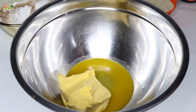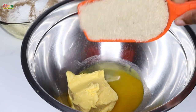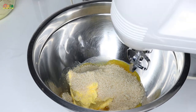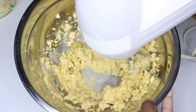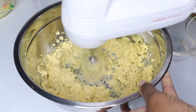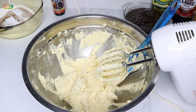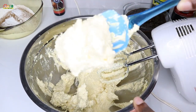I've already gone ahead and partially melted my butter, and this is what we want it to look like. I'm going to add my sugar — I'm making just one cake for this video, so I'm using my hand mixer to cream everything. Start with the lowest speed to incorporate everything, then increase the speed to high and whip everything. Use your spatula to scrape down the sides. You want to cream for a good three to five minutes until it's light and fluffy — this is the consistency you want to achieve.